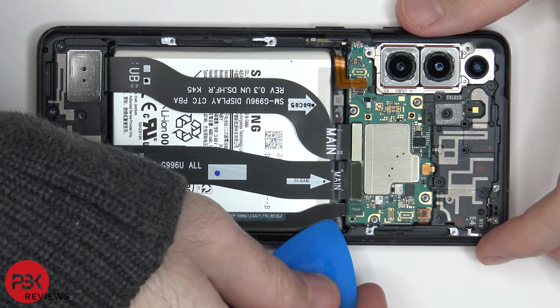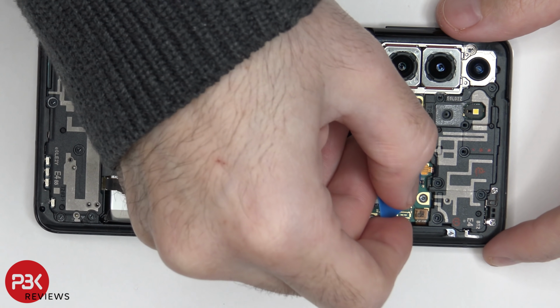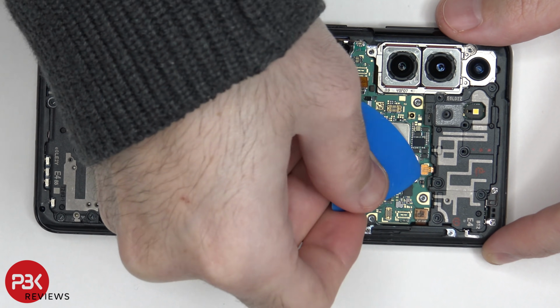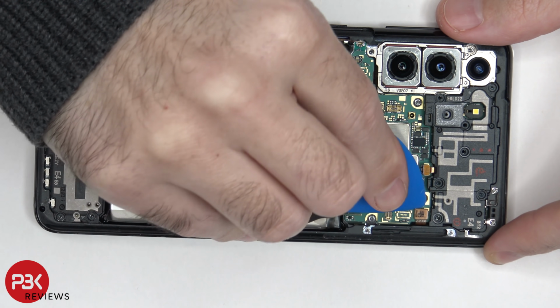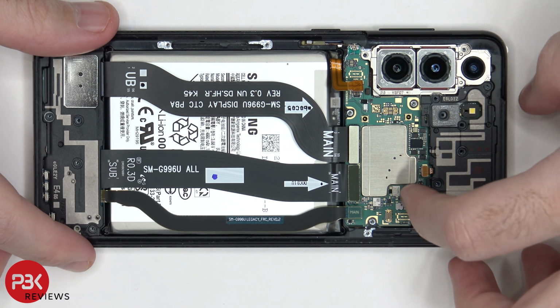We've got one more flex cable over here. We got a flex cable over here for your speaker assembly, and one in the corner over here for an antenna assembly. Now we can lift up and remove the speaker assembly.